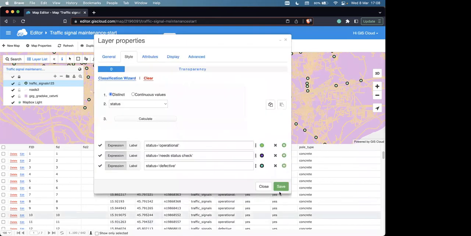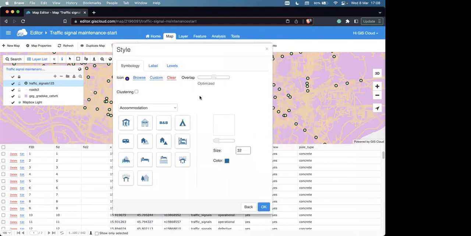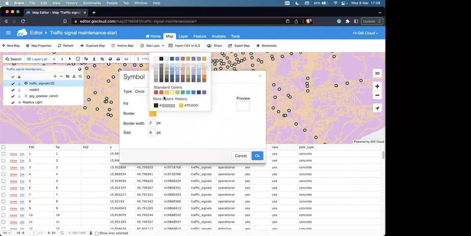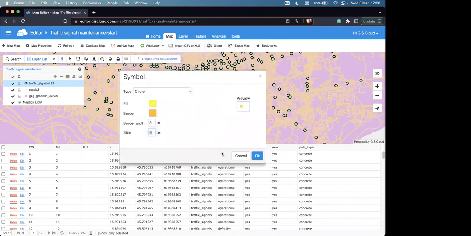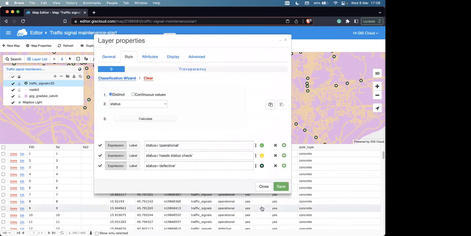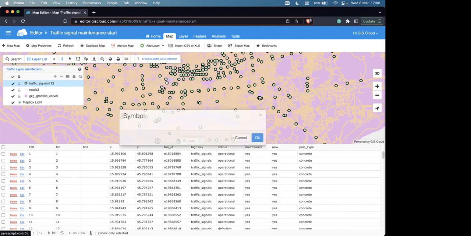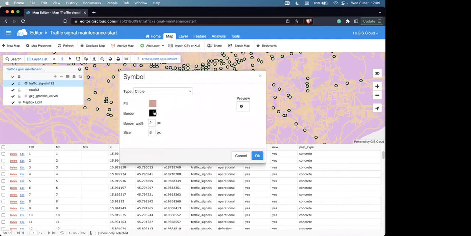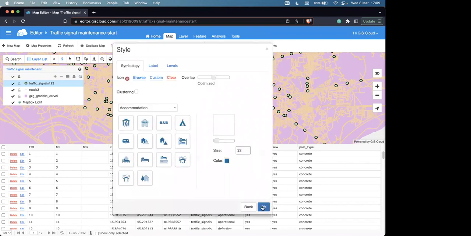Okay. Next, we repeat that for our next category. Let's use the orange. This is not that crucial. There are some repairs needed, but not that. Here we actually don't know, we need to check them out. So sometimes you can also use gray for checking something that is unknown. Let's use this one, change it to 8 as well. So you can see you can change the size, the border, fill and border color, also choose from circle or box. And let's say okay.